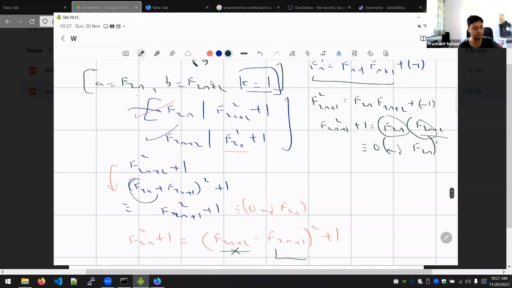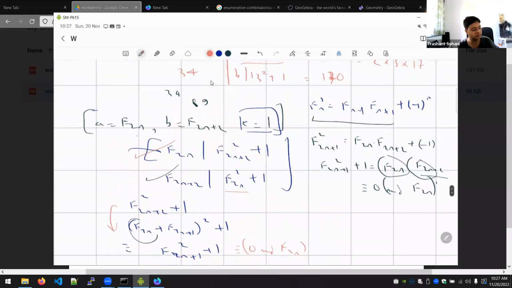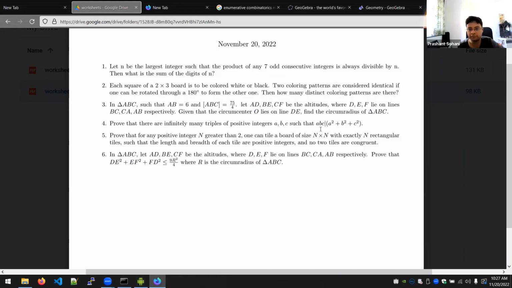That solves the question, because now we have shown that this is a valid infinite sequence of solutions for the original ABC. And just keep this in mind that this is sufficient to solve a problem like this. The original question of ABC divides A square plus B square plus C square, in general for any ABC, looks to be quite hard.